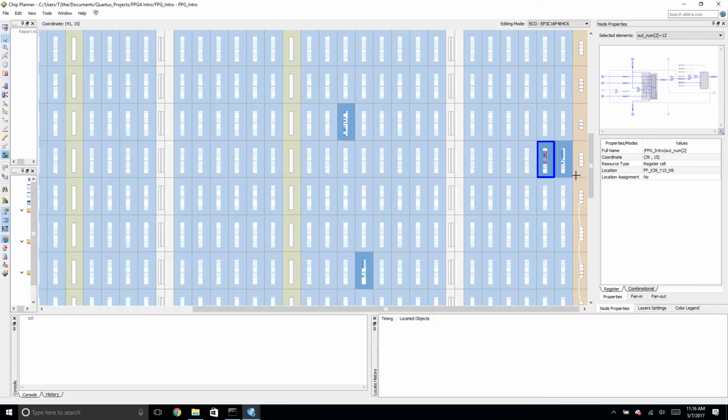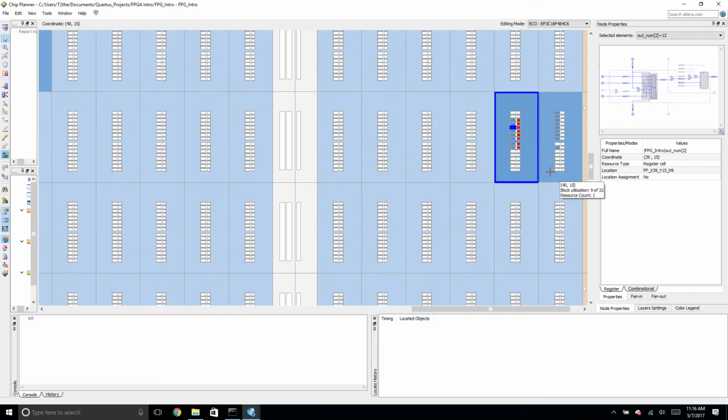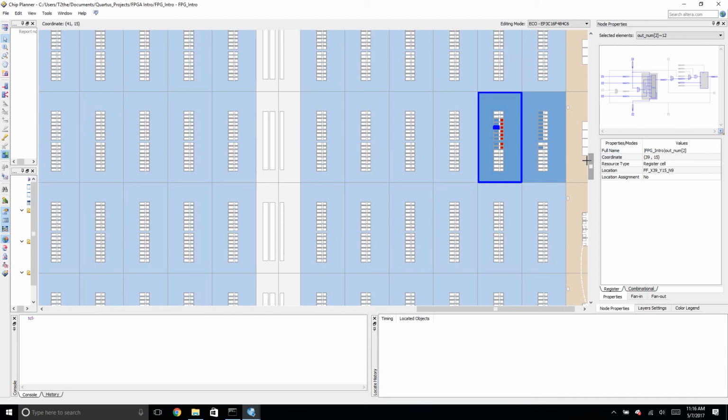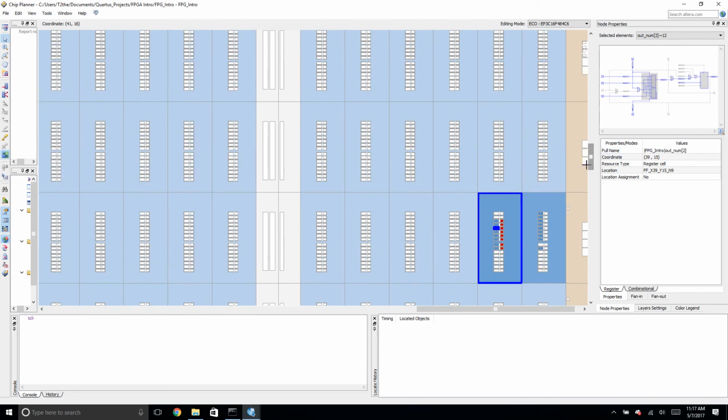The other related point is that FPGAs are stream processors. You're going to get the most efficiency out of them when you're performing simple operations, but a lot of operations at a time. They're best at working with simple instructions or single instruction, multiple data type operations.